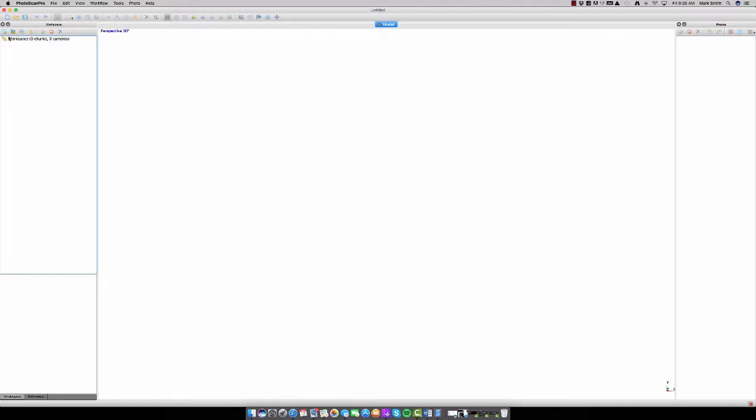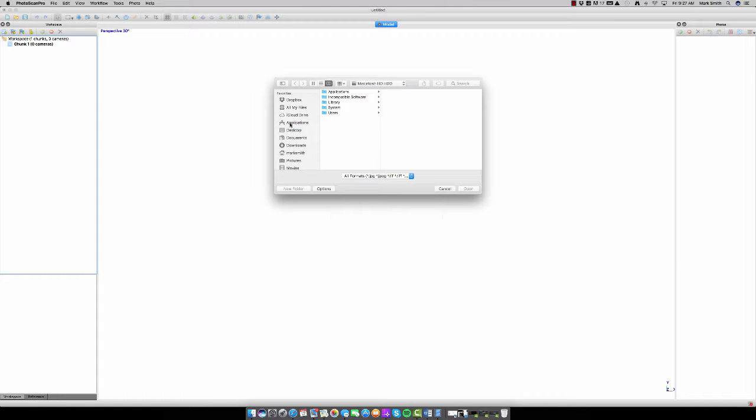But first, what I'll do is just go ahead and start processing this data. So the first thing you want to do is create a new chunk. You can create multiple chunks using the same photos if you need more accurate results. But again, that's something that's a little bit more sophisticated in the program, and I'll walk you through that at a later time. What I'm going to be doing now is just adding the individual photographs to that chunk.